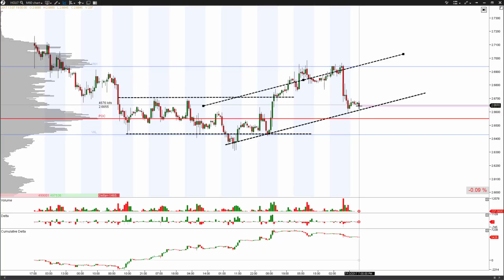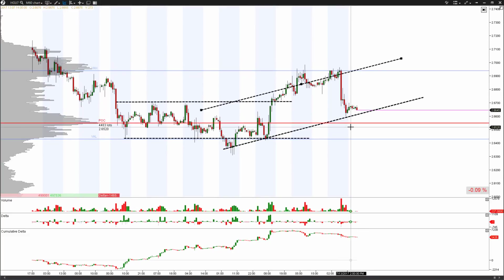So I think we break back down, test the point of control, and then after the point of control, we rally back up and we see if there's any more demand, if there's any more bids up here. And this may be something that I start to use a little bit more consistently with the commodities to try to pinpoint better entries and improve swing trades while using the Wyckoff methodology in the context of the footprint charts. Hope you find it helpful, certainly interesting.